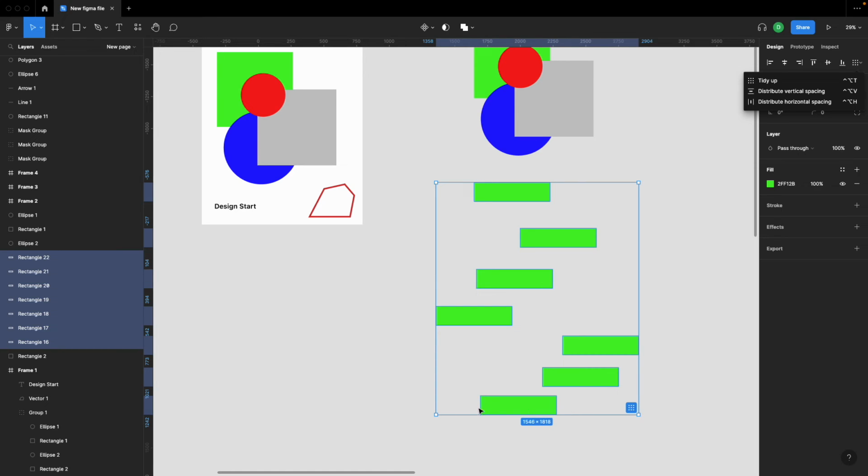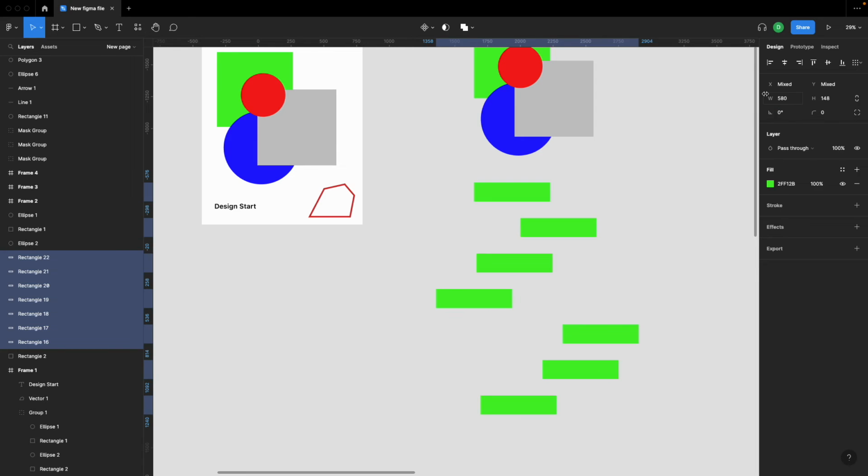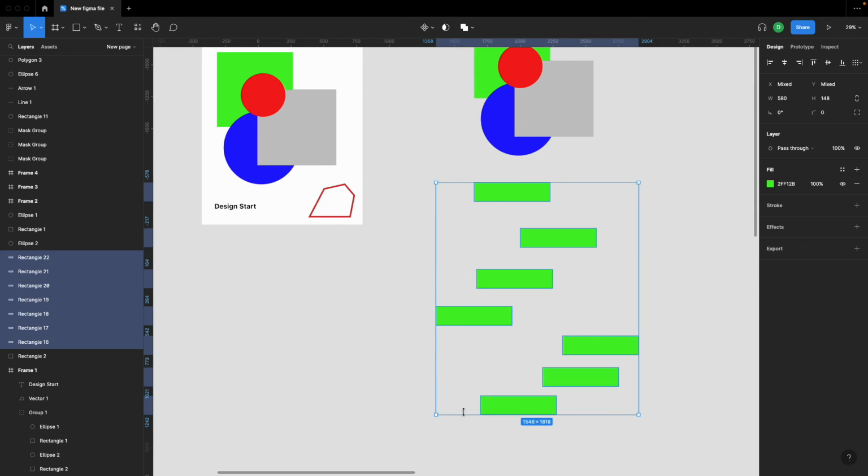This is the length of distribution, and all the objects inside it will be distributed vertically with the same spacing. Let's try that out. You can see that everything is aligned now, and all the distances between the objects are the same. It's like 130.